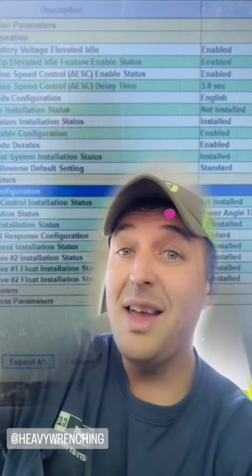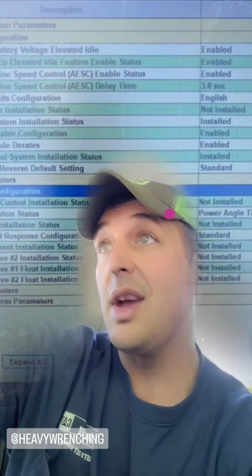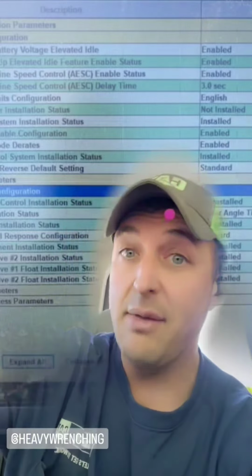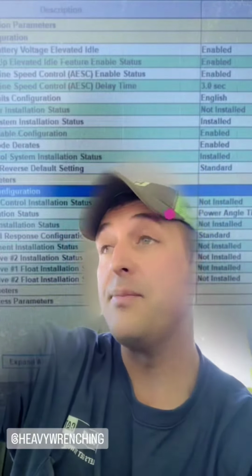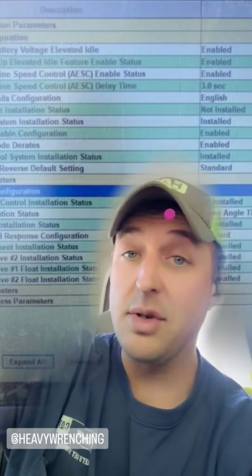But if you have nothing there, you're gonna have to create your own terminating resistors so that you have obviously your 60 ohms throughout the whole circuit. Just more fun stuff, and I'll show you the second page here, what else you disable.